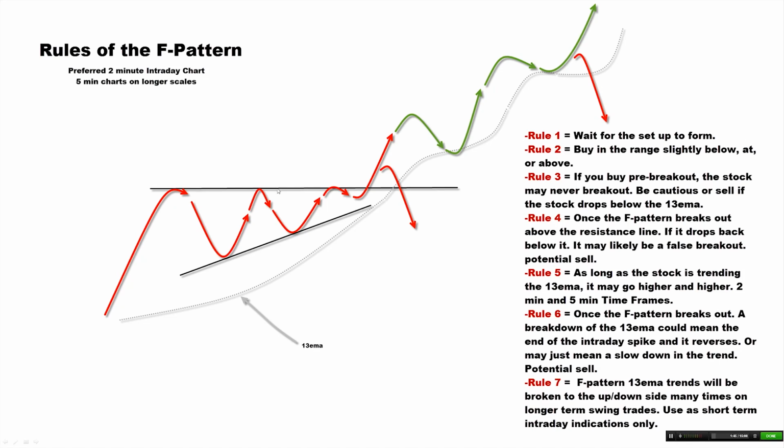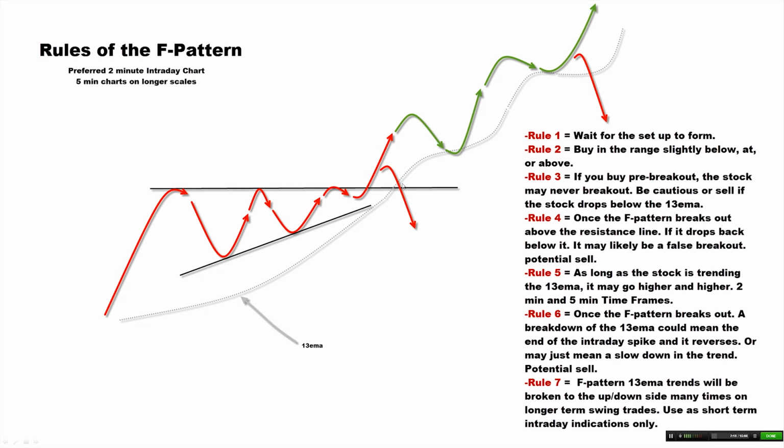So, sometimes a stock might break out a little bit and it might be a little choppy, and break down below it slightly on this breakout pattern, and then all of a sudden rip back up for a secondary move. And you might have got stopped out down here because it just briefly broke down, but it might have just been some intraday volatility, and then it all of a sudden rips back up. So no pattern is perfect. It happens a lot, but that's your first indication of this stock.